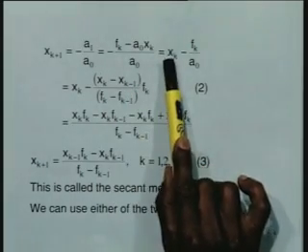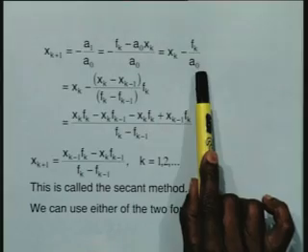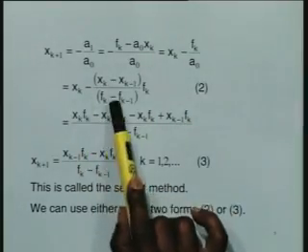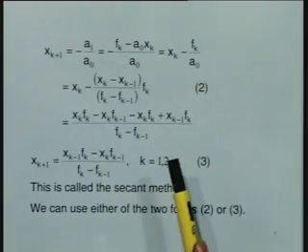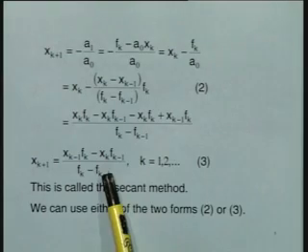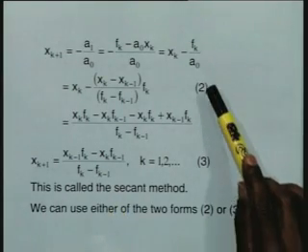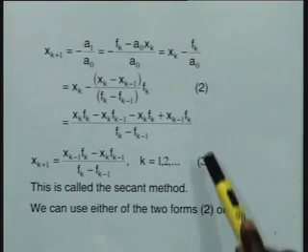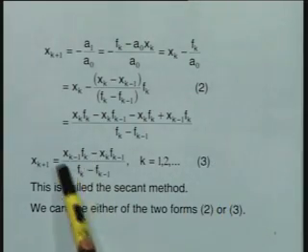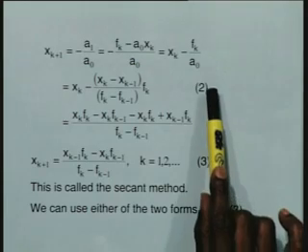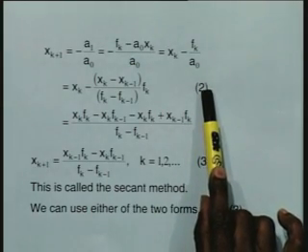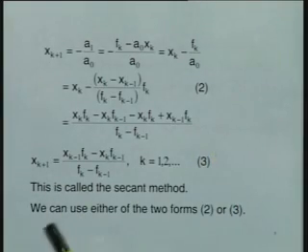So I write this as xk minus fk upon a0. I substitute the value of a0 that we got in the previous slide. If I substitute it and simplify, this is what we did last time. Here this cancels and I can write this particular form. We also said that either of these two forms can be used. For computational purposes form 3 is useful because it is simple, whereas for error analysis we would like to use form 2, and we shall see why it is convenient for error analysis. We call this the secant method.